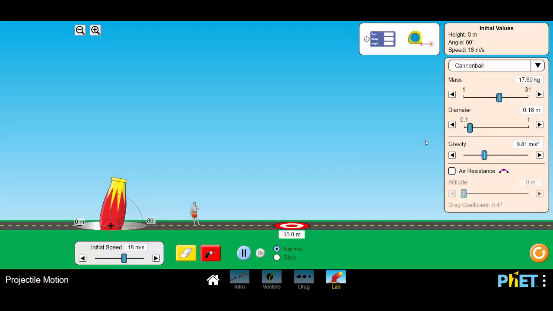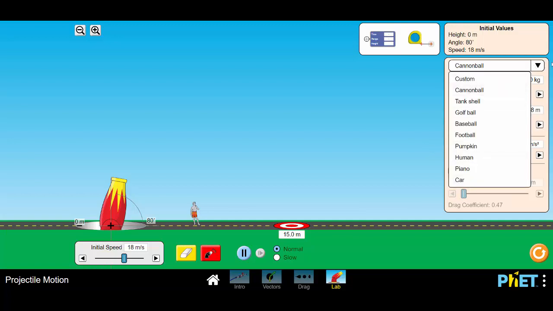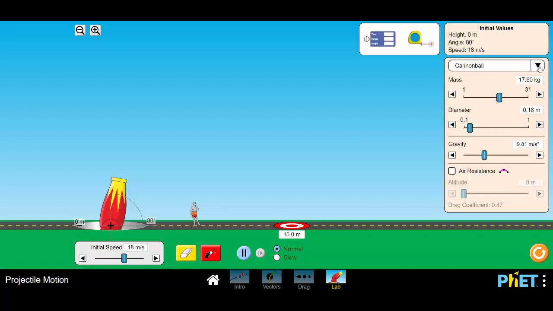If you click on it, it opens up like this. We want to go to the right-hand side, first of all, to choose the object that you're interested in launching. There is a drop-down menu that you can click on, and you can choose any object that you want to launch. For me, I'm just going to stick with the cannonball, but you, as an individual or your pair, can choose any object that you would like to launch. You can also adjust the mass, as well as the size of the object, and also the value for gravity. So for us, we are just going to consider the gravitational value for the Earth, which the data and formulas booklet has denoted to be 9.8.